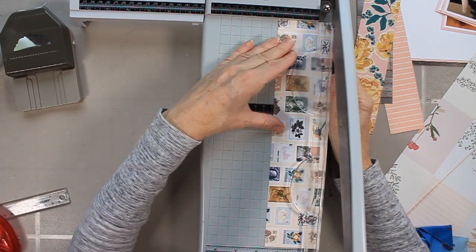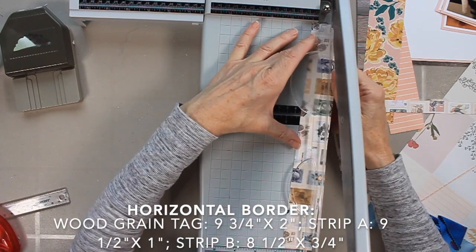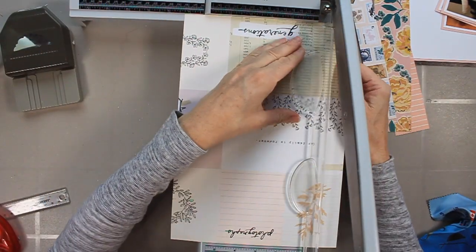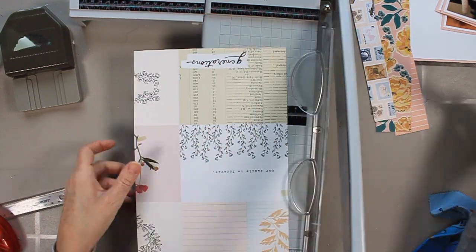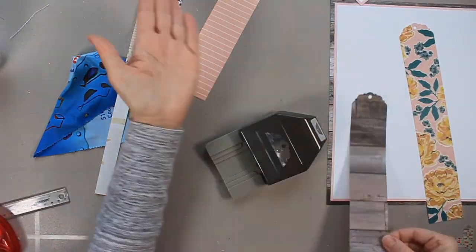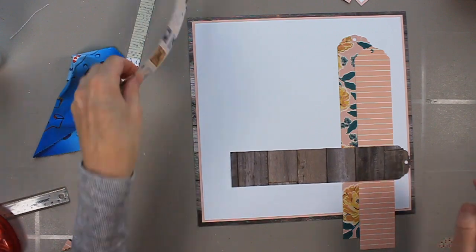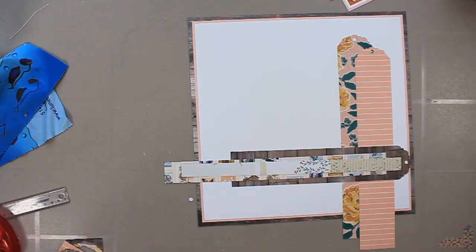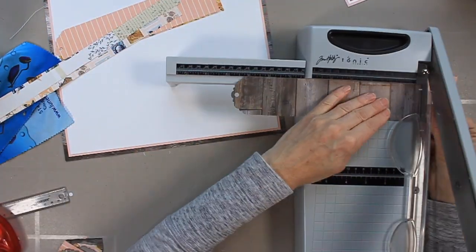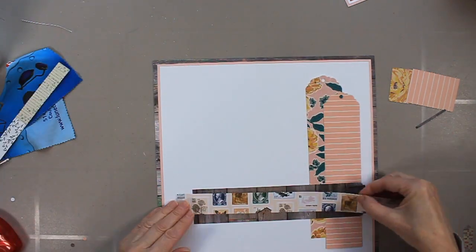Three of them measure two inches wide and the other two are more narrow — around one inch and three quarters of an inch. I will put measurements for all of this on the screen. Basically, I'm going to take these five strips and cross them so that they form a backwards L. With the three wider strips — the two inch strips — I'm going to turn those into tags. That delightful tag topper punch from Stampin' Up! can cut tags in three different widths: the most wide at two inches, one and a half inches, and one inch. What's fun about it is that you can cut the length that you want, so these are more like borders than tags. I'm trimming them all down and those two narrow strips as well — that is basically going to form my L.